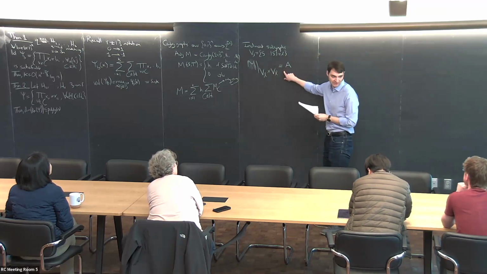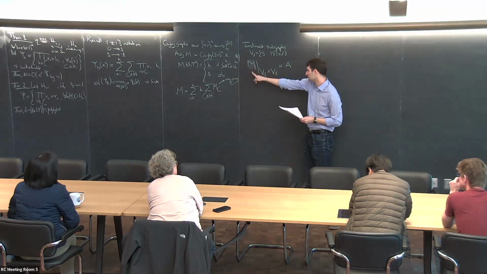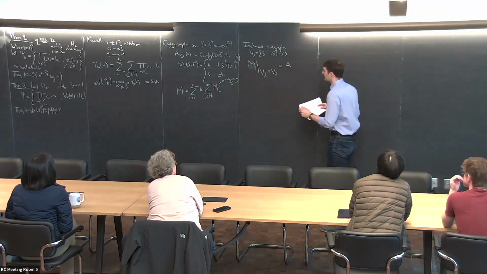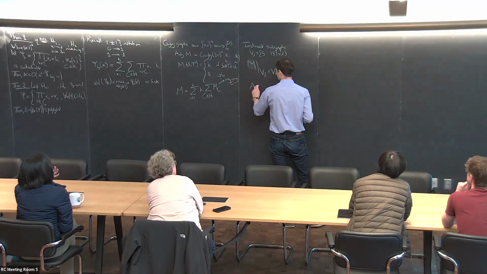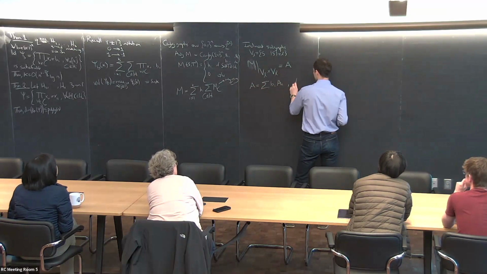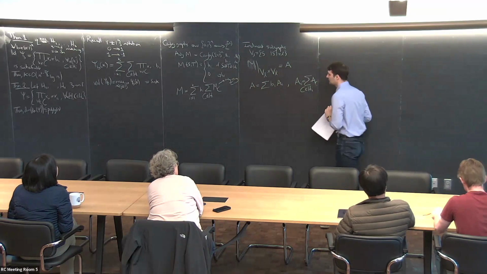I'm going to take the induced subgraph on this set of vertices of size L. So M restricted to V sub L. I'm defining my Kikuchi graph, or induced subgraph, as just this signed Cayley graph restricted to this vertex set. I can again write A is equal to the sum of b sub i times some matrix A sub i, where A sub i is the sum over C in H sub i of A sub C.